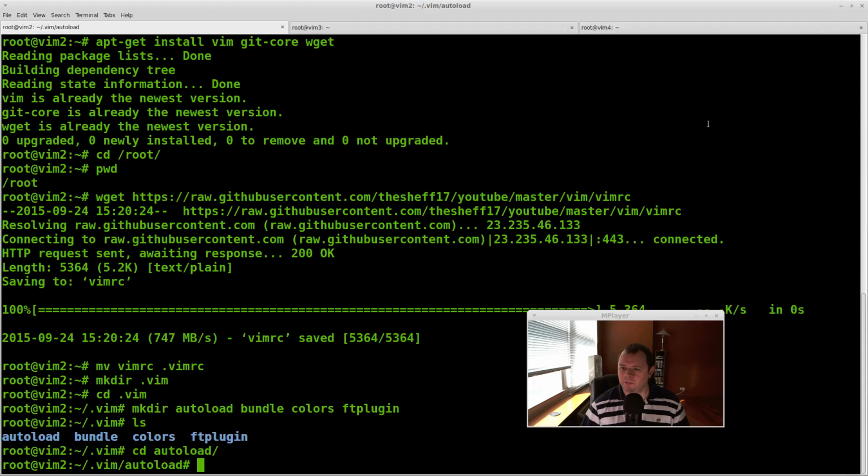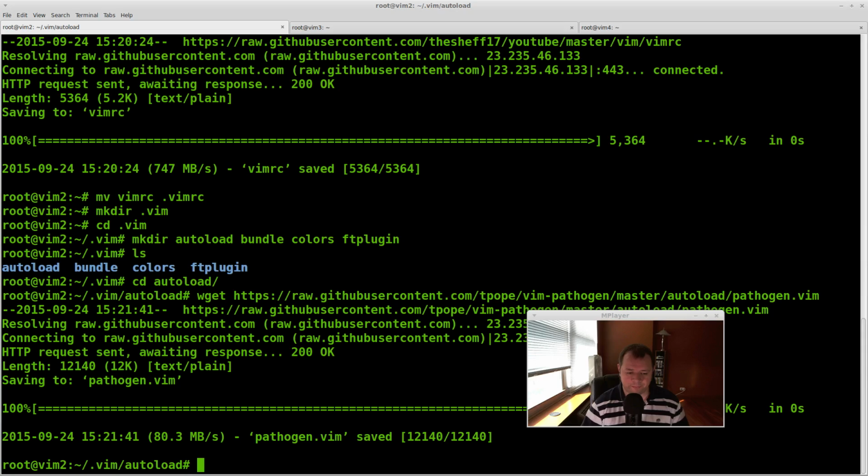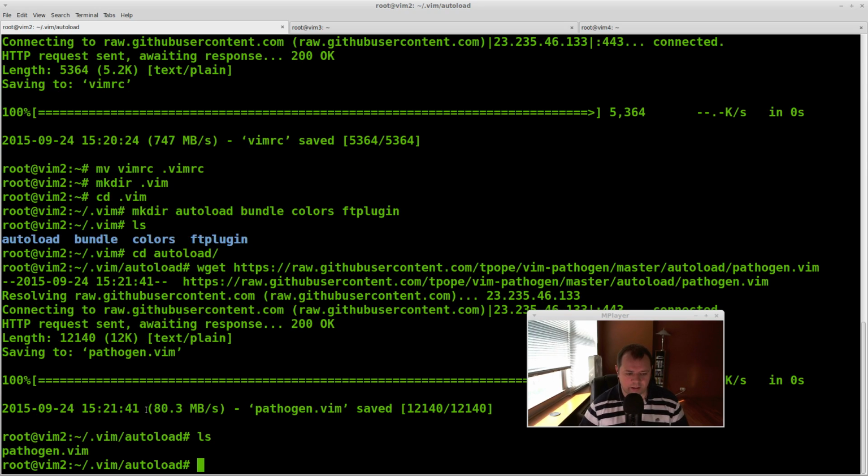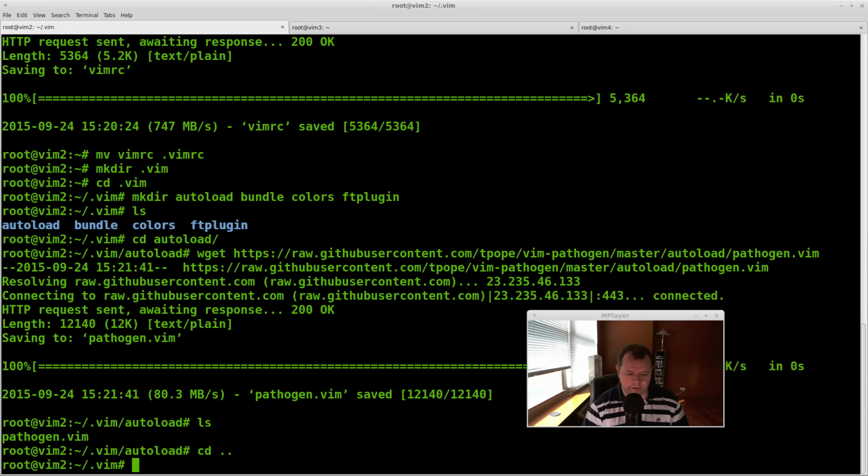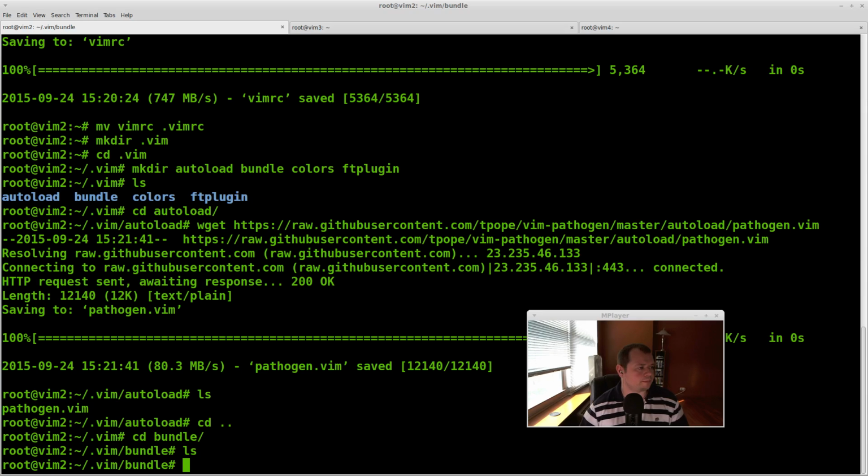This script automatically loads Vim plugins for you without having to quit out of Vim and go back into Vim. It's going to auto reload the plugins for you, and it's a really nice script. So you just have to add that to this autoload directory, and we're going to go back a directory, and then go into the bundle directory.